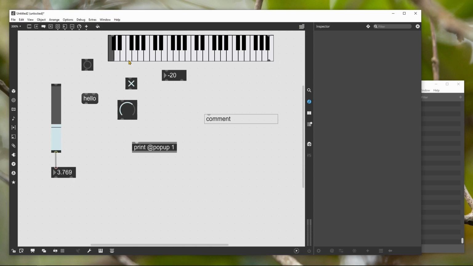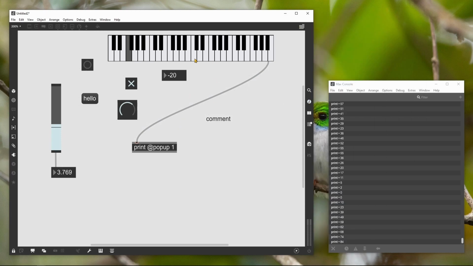Since this is on screen, we cannot have a velocity on our mouse press, but if we press it down here, the velocity will be smaller. That will be represented by a small number, and here it will be represented by the highest number. We can see how the velocity changes.